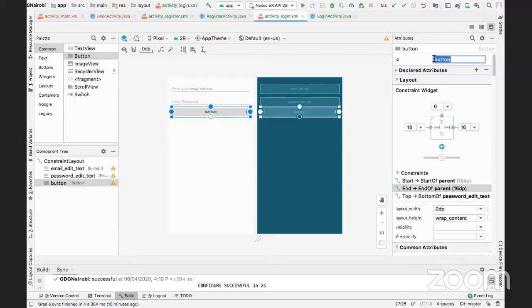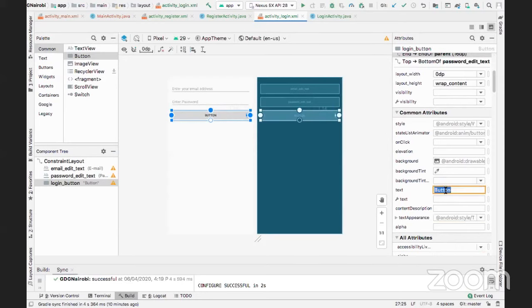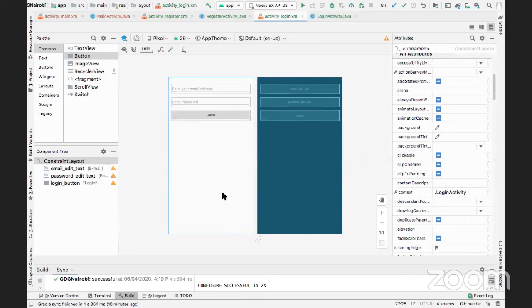Change the ID to login button, margin top, and we can also change the text property to login. So there we have it. We have our login screen designed.